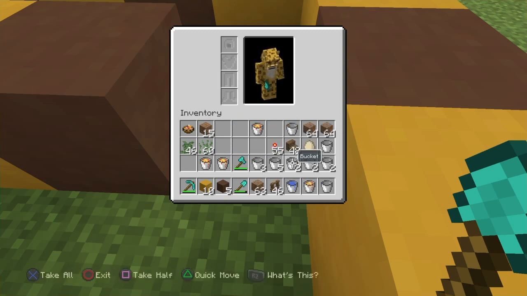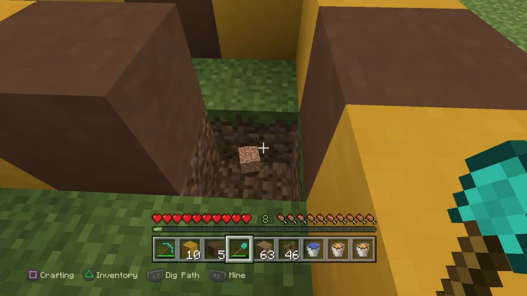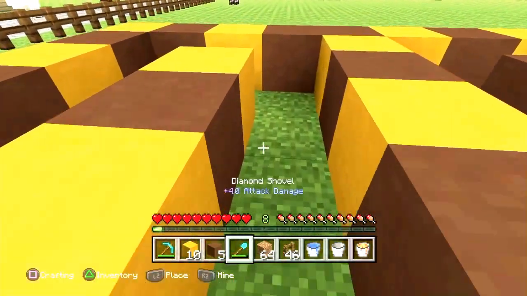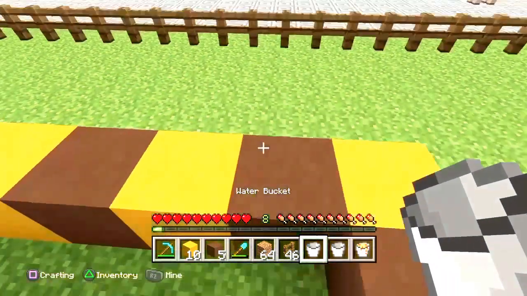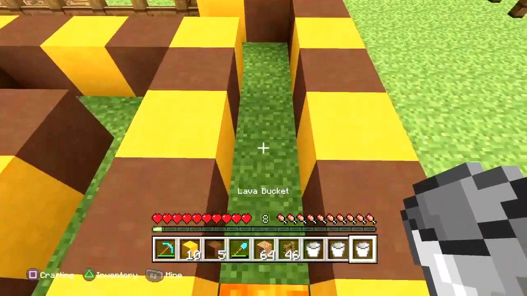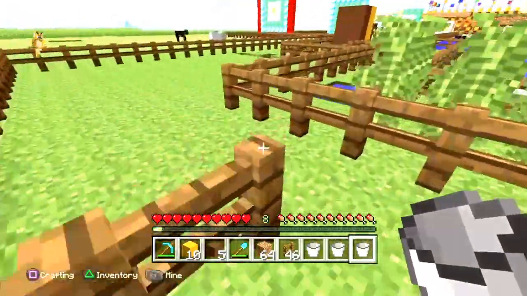Might as well go ahead and take these out. There. And then we will do another one. Oops. And then let's see. Do we have enough? Can we do one more? Yeah. That's all the lava we had, anyways. And then we'll come down here. And we'll come here, turn.